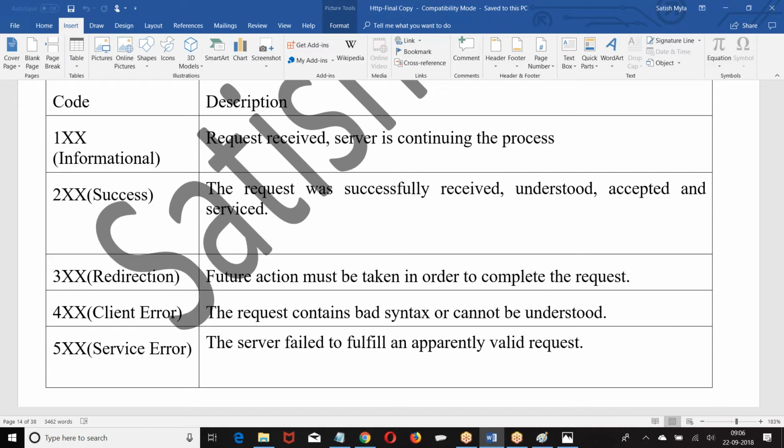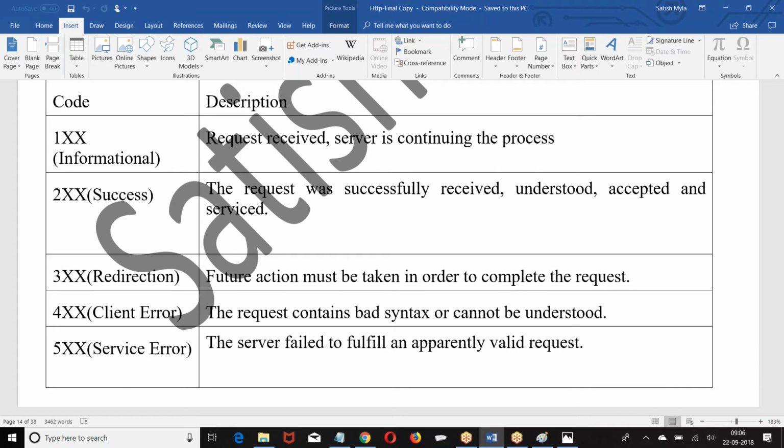When the problem lies with the server side, the way you made a request is 100% right, there is no error from your end, but in my application, the way I am processing it, or there is a problem from my server, then it will be 5xx: 501, 502, 503, all this. 5xx means there is no problem from your end, the problem is from the server. The way I am processing on the server is wrong.